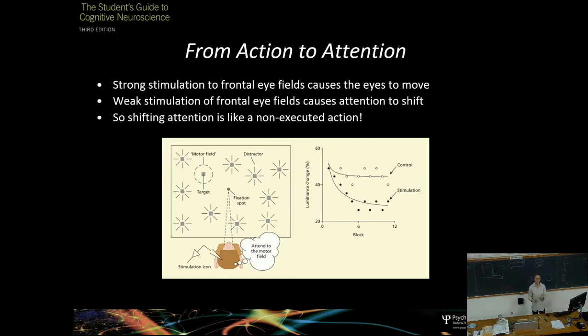In effect, what you're doing is a non-executed eye movement. You're saying, I want to move my eyes there, but I'm not going to do it. And that is enough to amplify the visual stimuli there. So what this graph shows here is your ability to detect visual stimuli in the periphery in one of these locations that are being stimulated. Luminance change there means how bright it has to be. So when this non-executed eye movement is stimulated, you are good at detecting faint stimuli here. If you don't stimulate that part of the frontal eye fields, you need a higher brightness in order to see it.